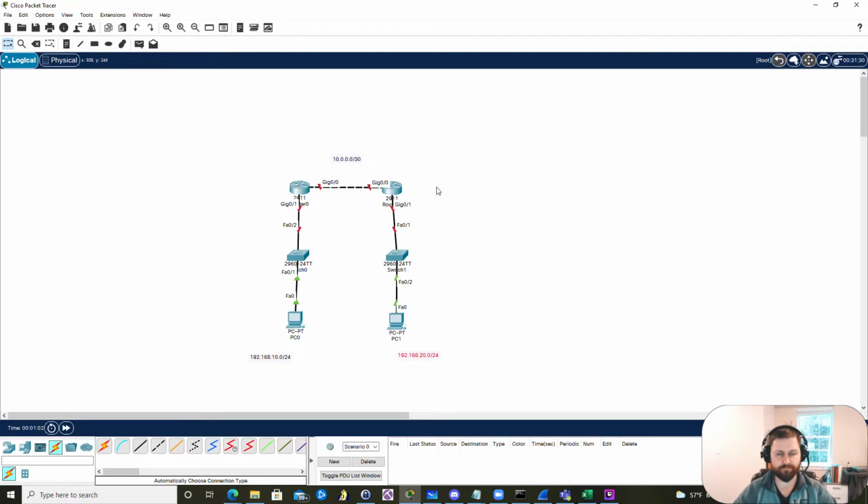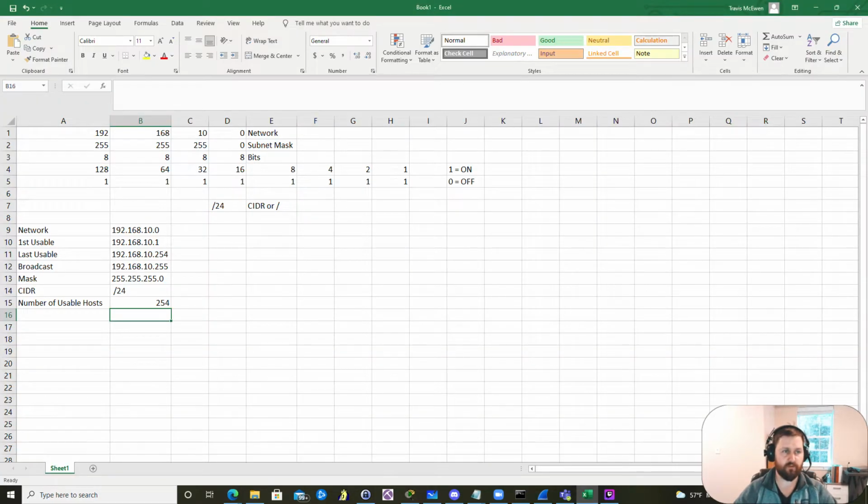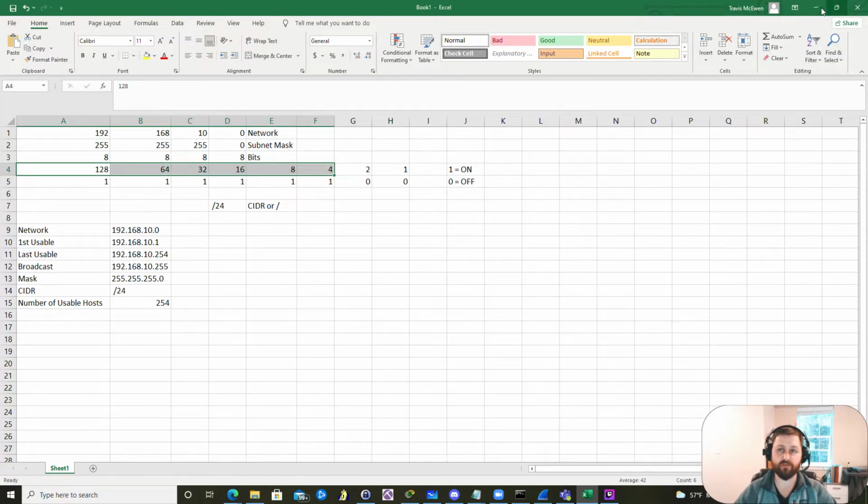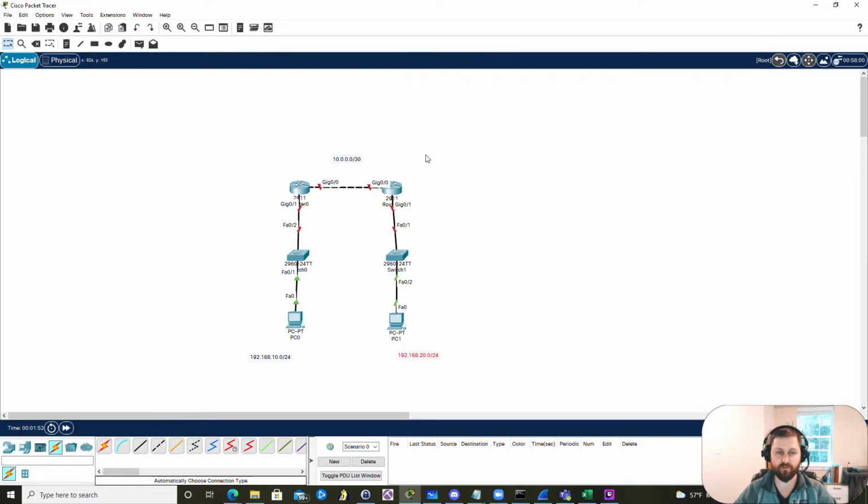Now that I've set a /30, just to go over it really quickly, it just means that we're counting up the bits that we're turning on, starting from the 24th bit. So the 25th bit is turned on, the 26th bit, 27th, 28th, 29th, and 30th bits are turned on, with the last 2 bits still being free and available for me to manipulate. So that's all a /30 is really telling us. Another way of representing that, my mask would be 255.255.255, and then adding all those bits up, it's 252. So my mask would be 255.255.255.252.